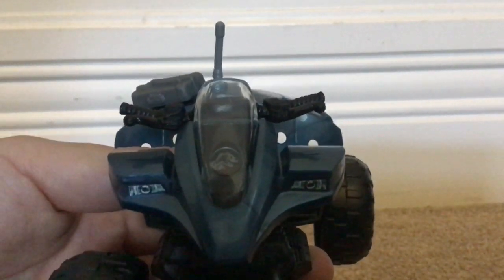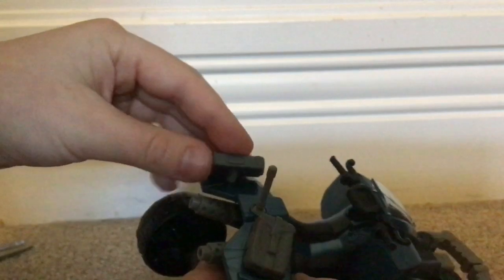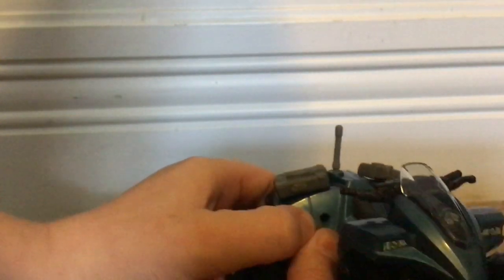On the windshield, you've got the Jurassic World symbols. It comes with one of the little bags already set on it. You can take these and put them on the ATV. You really have to put some pressure on it — it's really hard to push. But then you have a little bag that goes here. So you can just have a couple of bags on the ATV. You can put Owen on — finally got him on. I do believe you can put the knife in as well. Once again, you put the knife in his back, which is... I don't know, it's kind of a weird place to put it.